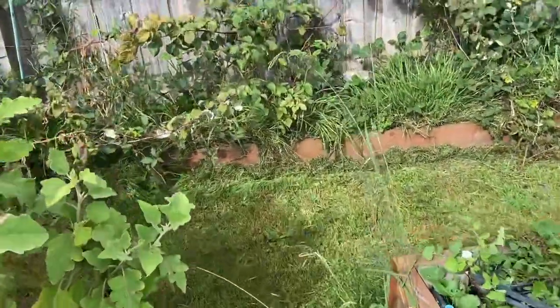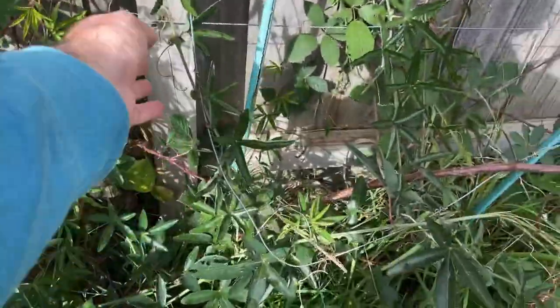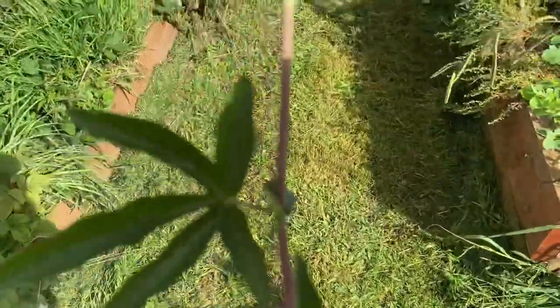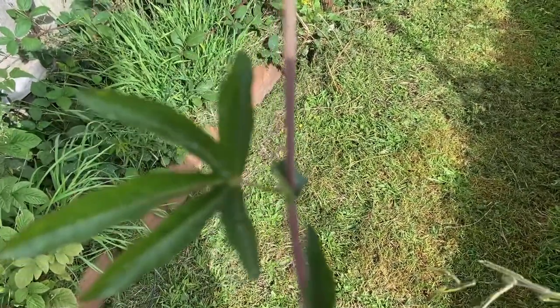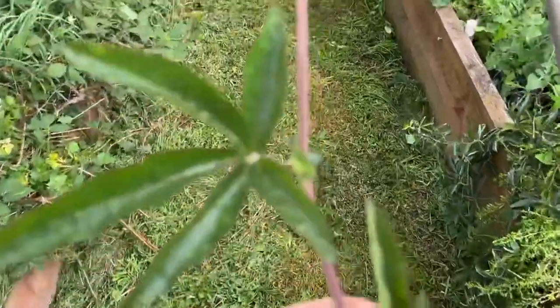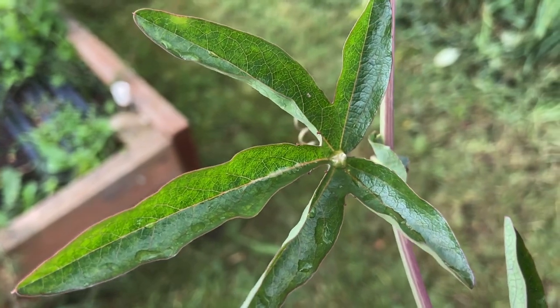I've got some raspberry plants in here, but I also planted some passionfruit, and you can see these vines — they're the rootstock of the passionfruit. My advice, having had the experience: never grow grafted passionfruit. It comes up like a weed all through the grass and in other garden beds; there's just no stopping it. Having spoken to a couple of nurseries, they'd advise the same thing — just grow the non-grafted varieties so you don't get this problem.